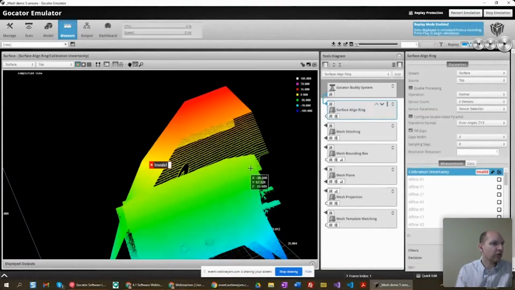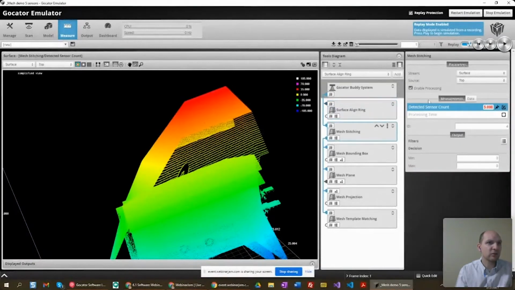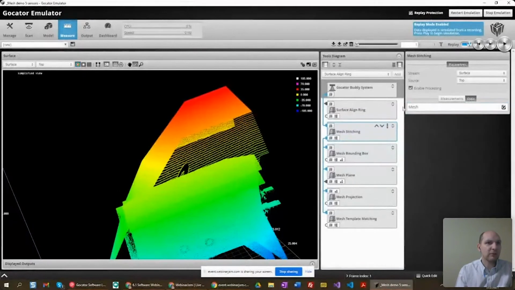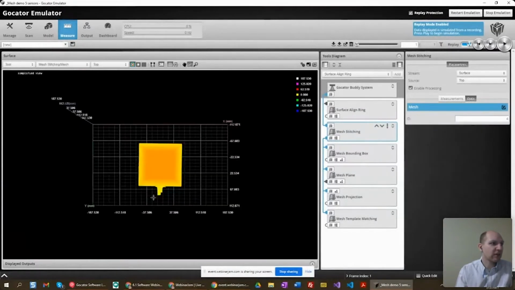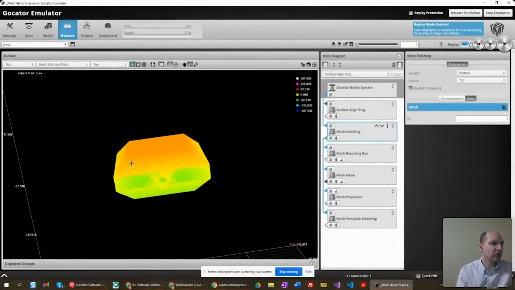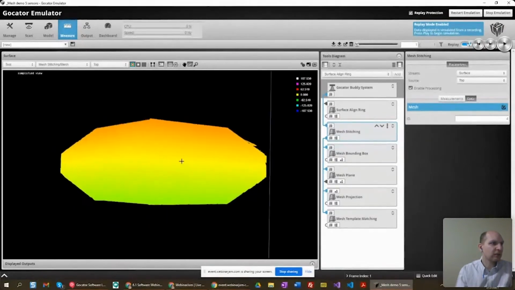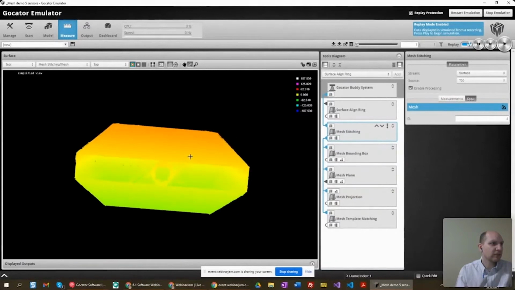So this is just all the data from all the sensors, and we're feeding it into the surface align tool. And the surface align tool just outputs a file. So I'm not going to show that here. It's not too interesting, but you can imagine it outputs a file and writes that to the hard drive. And then it's the mesh stitching tool that takes in this data together with the file and outputs the mesh. So if we look at the data output from this tool, this is now a mesh, and this is the full calibration target stitched together from all the sensor data in 360 degrees.